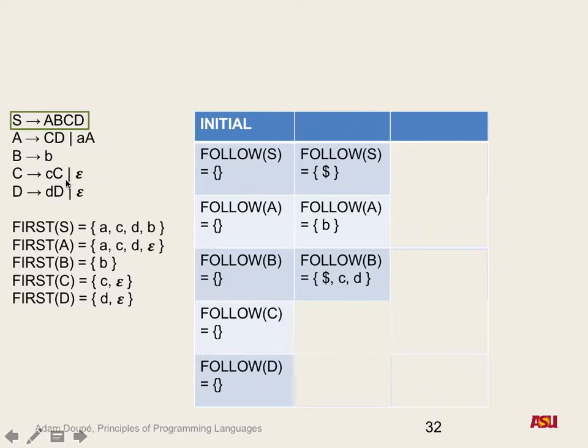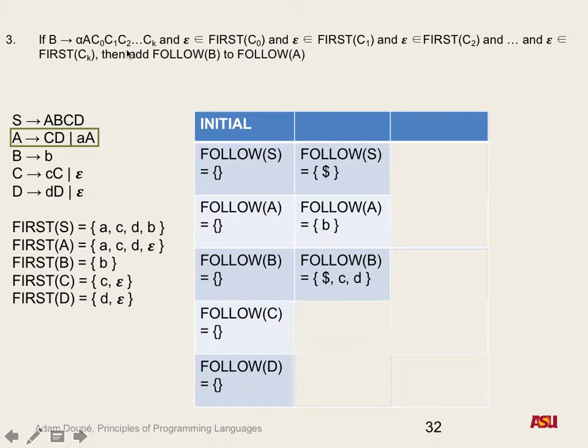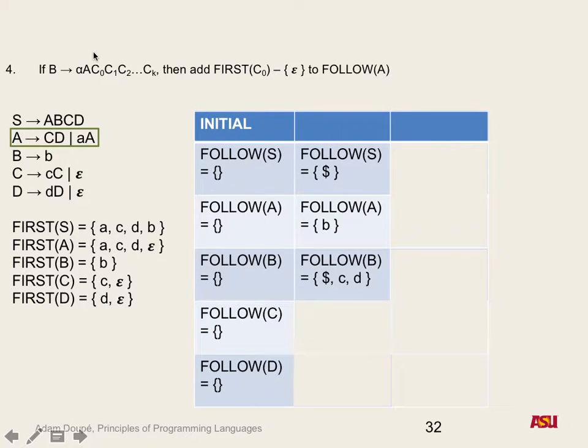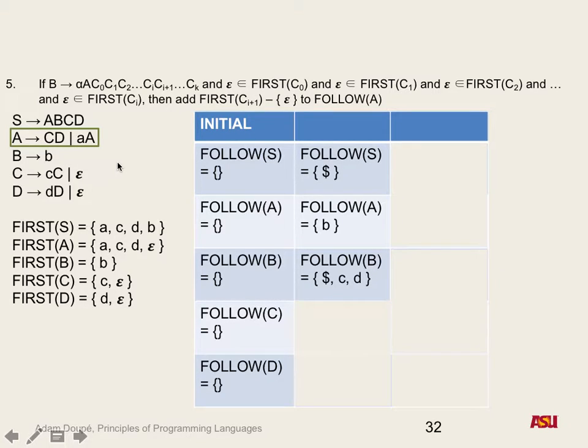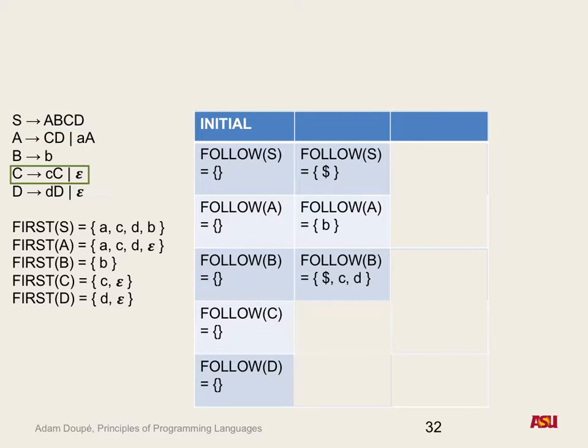Okay, so that's it there, but then we also have to apply these rules in the second rule, A goes to CD. So once again, I say, are we the last element? No. Could we be? Yes. So we should add the follow of what to the follow of C? A. Yes, the follow of A to the follow of C. So that's going to add B to the follow of C. And then by rule 4, we need to add the first of D minus epsilon to the follow of C. And does rule 5 apply? No, by the same logic we just talked about, right? Can't possibly apply.